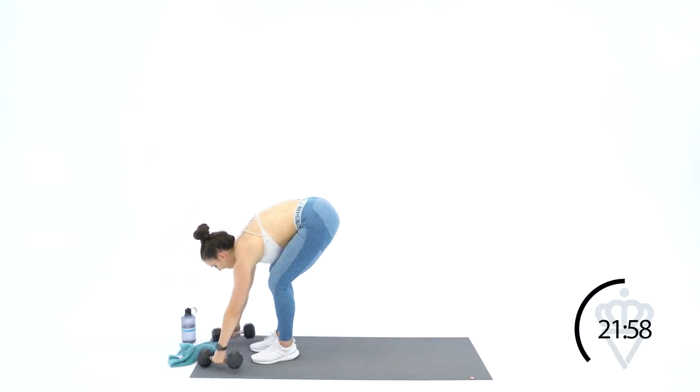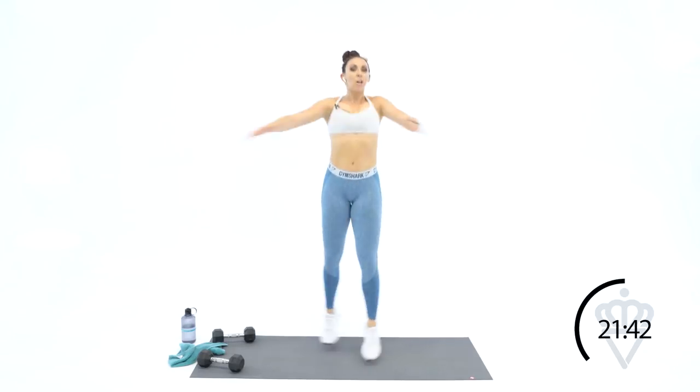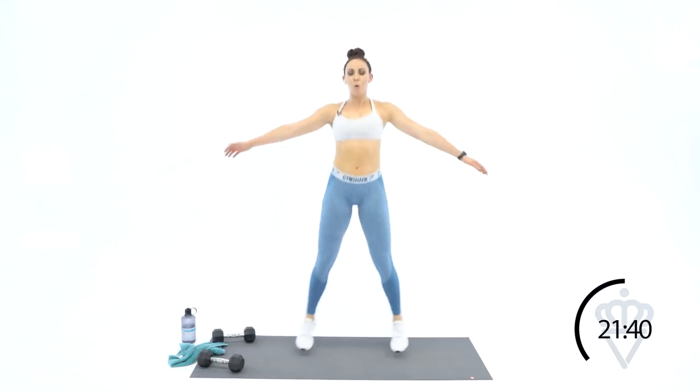2, 1, let's go. Cross jacks, open, close. Last round. There we go. If you haven't tried hopping yet, maybe try here, okay? Just take it at your level. Try to challenge yourself. Cross, open, cross. 9, 8, 7, 6, 5.